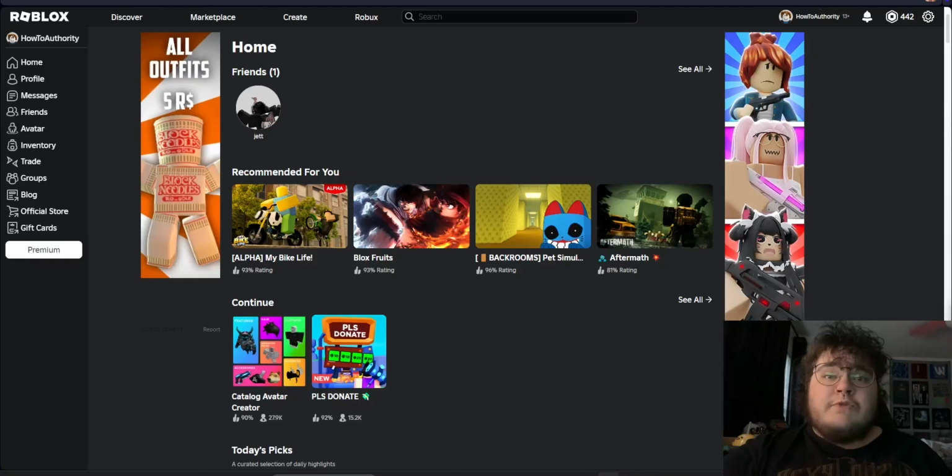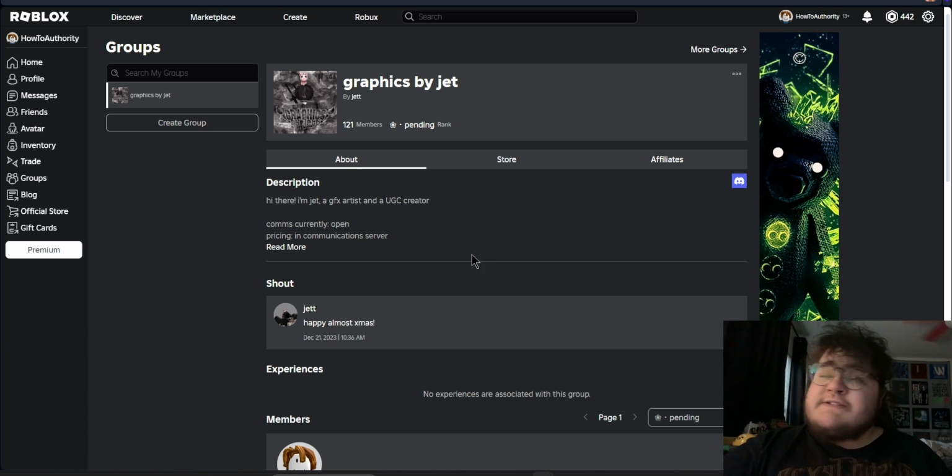Groups on Roblox are a great way to make friends and build a community, and there's actually a way for you to create your own group for other people to join. The process is super easy to do on Roblox, so from the homepage, we'll go ahead and click the three lines and see the menu here, and then we can just select groups. After this, you should see a big button that says Create Group.